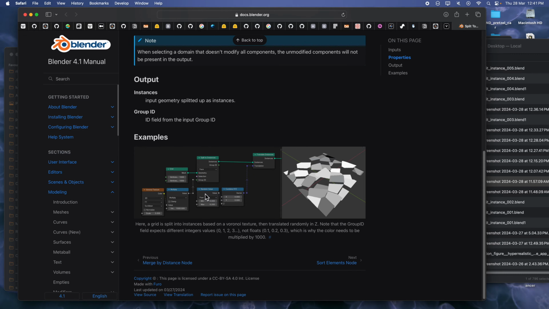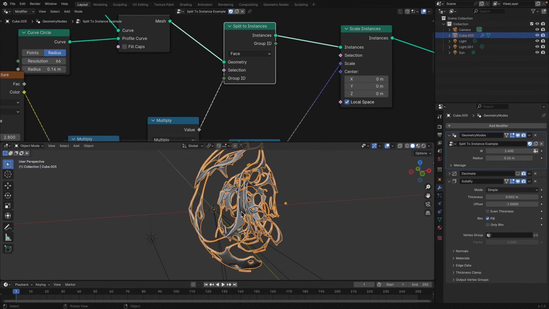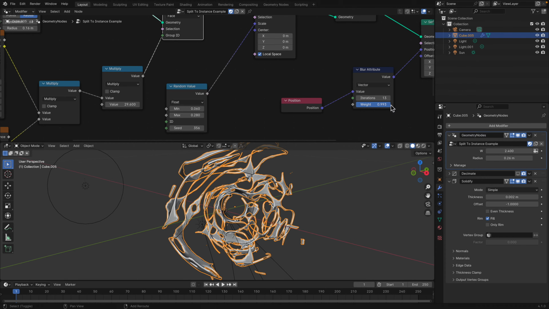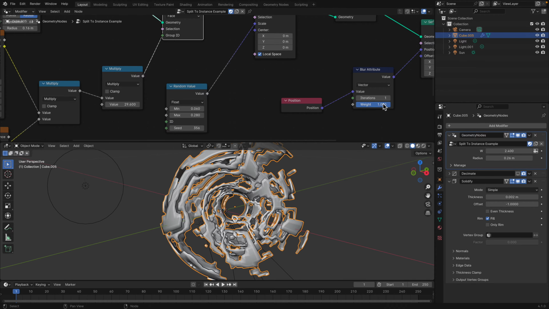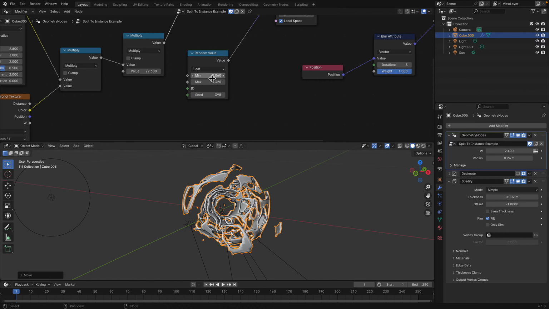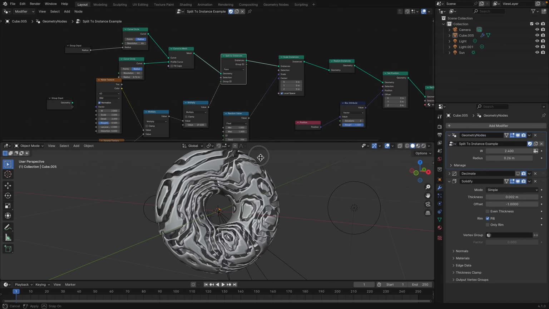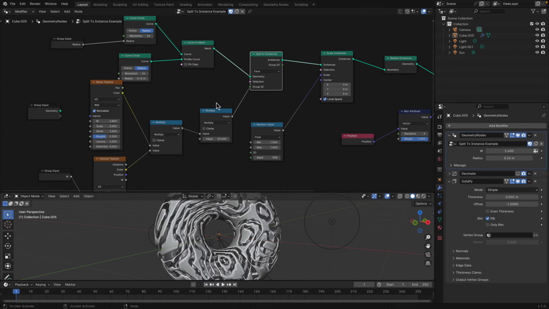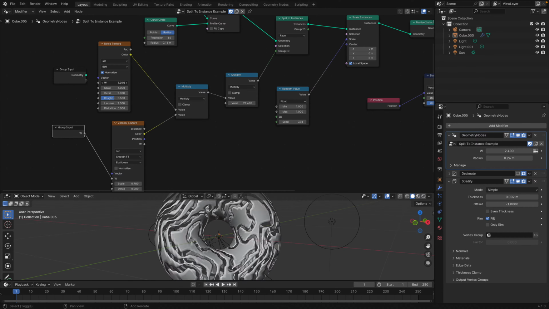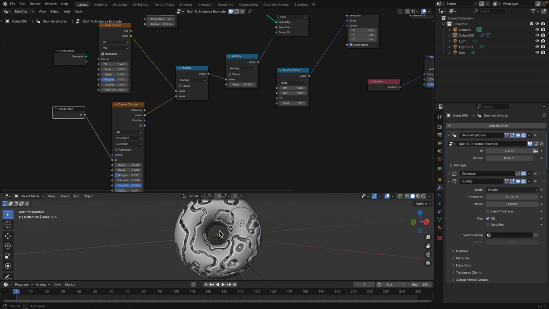This example is actually the most important. So I'm just expanding on this example, and I'm using a torus, and then splitting. Let me try to remove some of this madness. Okay. So originally, it's just a torus, and I split this torus into instances using noise and Voronoi, and this value is kind of arbitrary. You can endlessly play around with it.